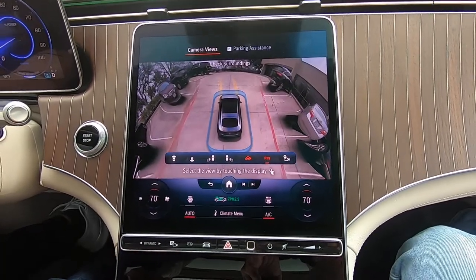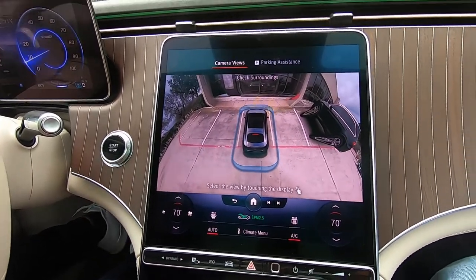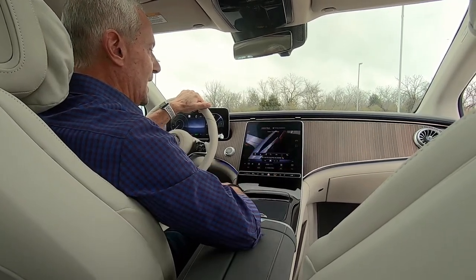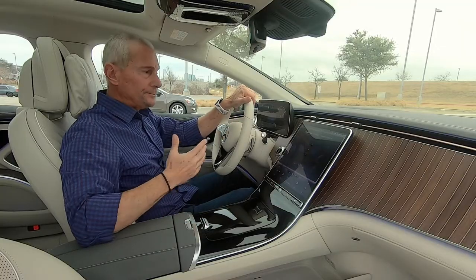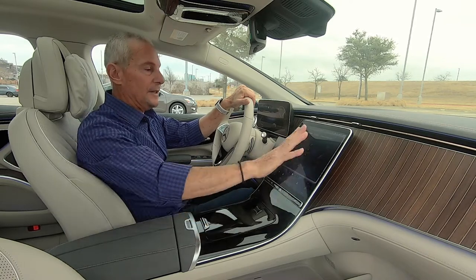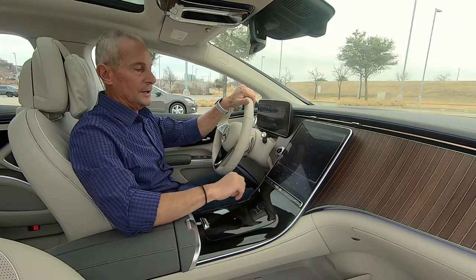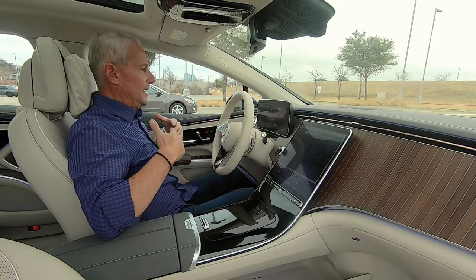The camera is excellent. This is a long car and you can't always see the front end, but the surround-view camera gives you a really good view with multiple angle options. You have climate controls and everything is touch-based, which takes some getting used to if you're accustomed to physical knobs. Even the volume control is a slider here or via the steering wheel. But the seat massage is incredible and heats up right away. There's also a wireless charging pad and a good storage area.